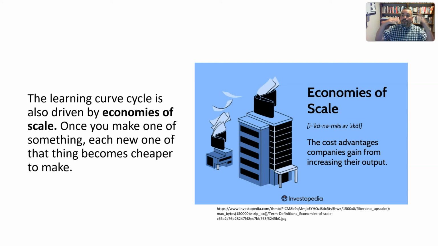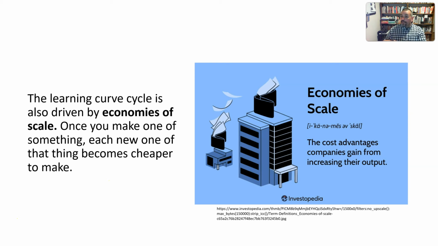So again, if you only made one car in a factory, that car would be too expensive and nobody would buy it. But if you make 1,000,000 cars in that factory, suddenly they become a lot cheaper. So economies of scale basically mean that as we produce more of something in a factory or in a company, that company or factory tends to be able to charge less and less because they've managed to pay for some of their costs. While they still need to buy new materials, other costs, like the cost of the machinery that makes those things, basically you don't have to pay for it more than once, and you can make those things cheaper and cheaper.